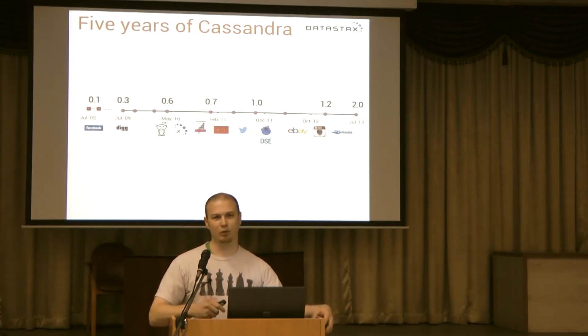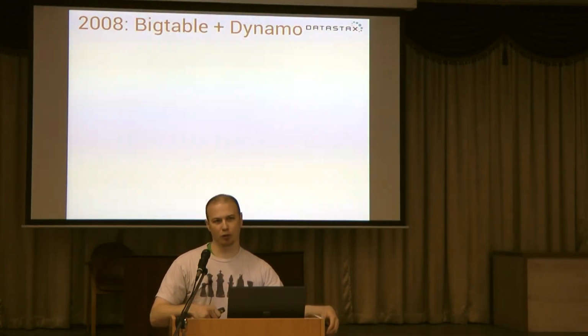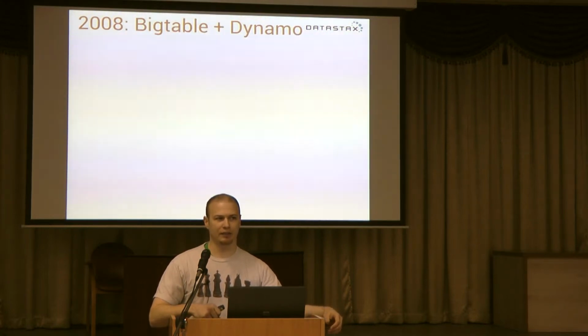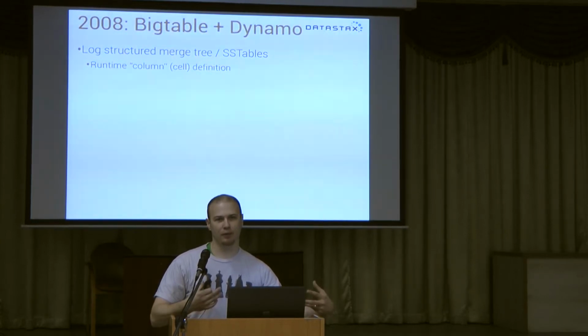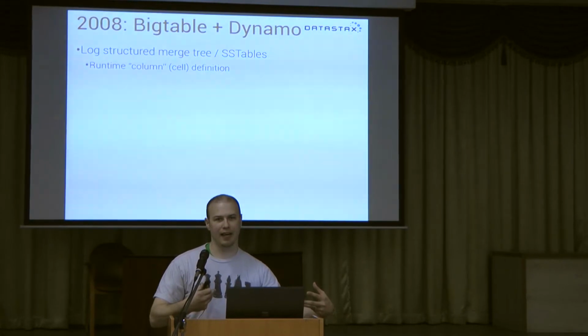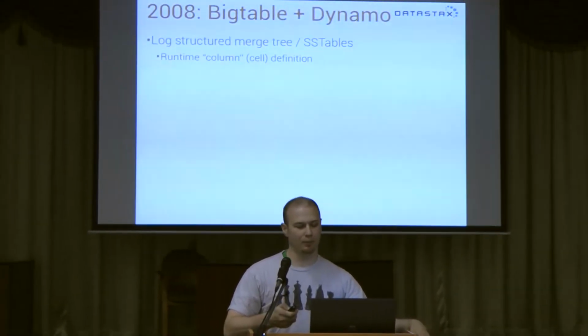So like I said, I've been working on Cassandra for about 5 years. Cassandra comes out of originally a couple research papers from Google and Amazon about databases called Bigtable in 2006 and Dynamo from Amazon in 2007. So Cassandra inherited from these a log-structured storage engine. We store data in files called SS tables, which stands for sorted string tables. We had dynamic creation of data cells in the data tables. So initially, this is 2008, there's no fixed schema.